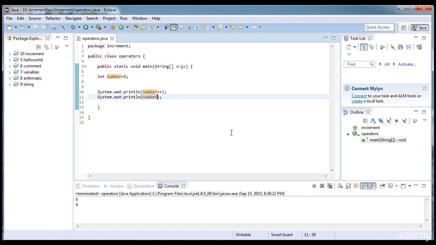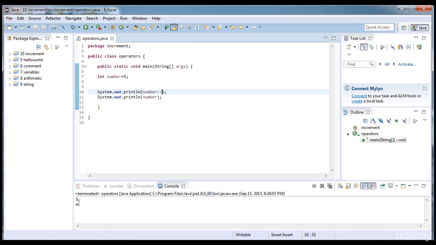And now I want to tell you another thing, that is the decrement. So what is the decrement? The decrement is just like the increment, but there is a little difference. In the decrement the value is decreased by one, and in the increment the value is increased. In the decrement there is also the post-decrement and the pre-decrement, and now I'm gonna apply the post-decrement here. It is just like the post-increment.